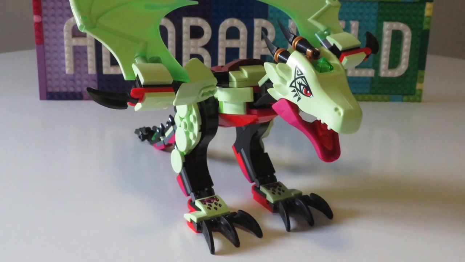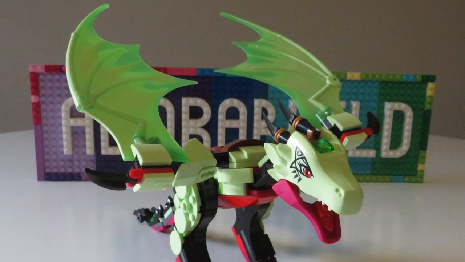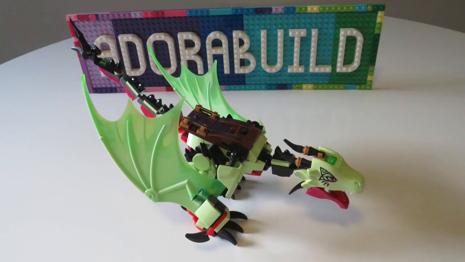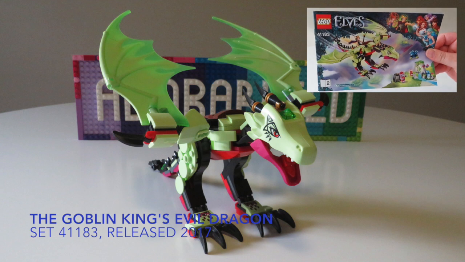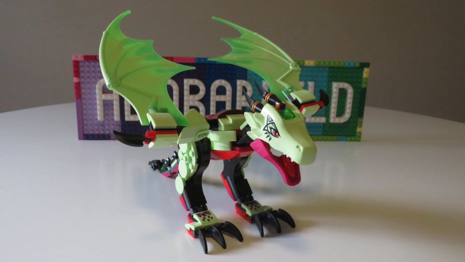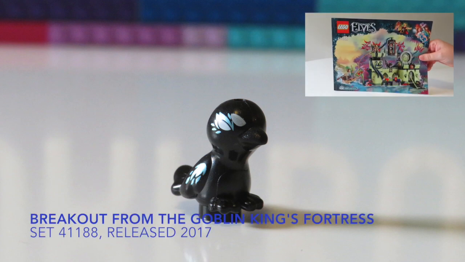So we now get to have a look at Ashwing in a bit more detail, and I think that this dragon is absolutely gorgeous. It's one of the few dragons that does only come with two legs and has a really interesting colour palette. Of course, Ashwing came in one set only, which was the Goblin King's Evil Dragon. We also got a little black crow, which was available in the breakout from the Goblin King's Fortress as well.